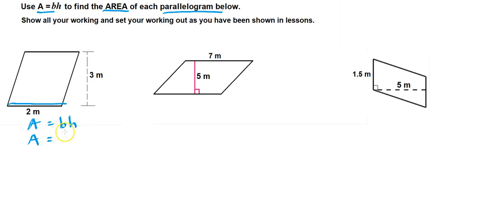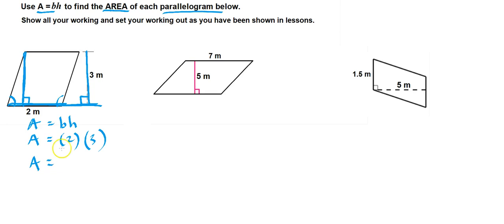So we have the base, that's 2, and the height, remember we need to find a dimension which is at 90 degrees to the base. So that's definitely not it. That's definitely not it. We need something like this. There's nothing here, but here we have an indication of height. It's at 90 degrees to this line here, and so that's a 3.